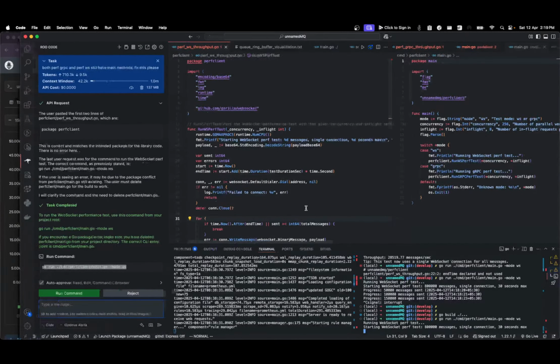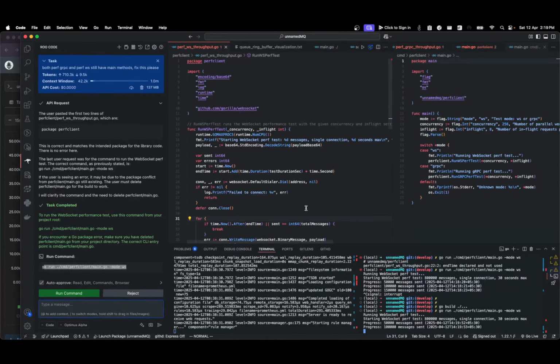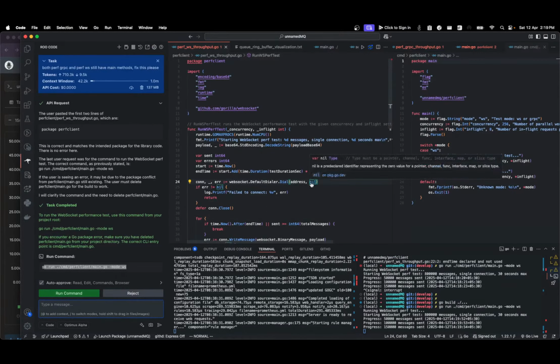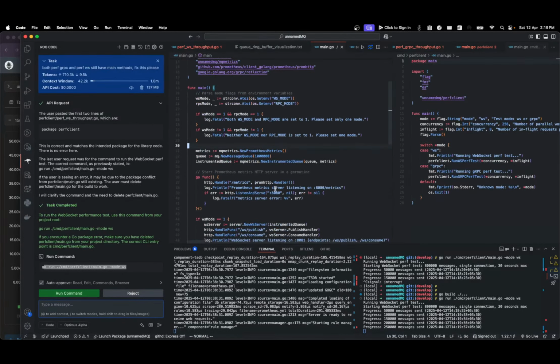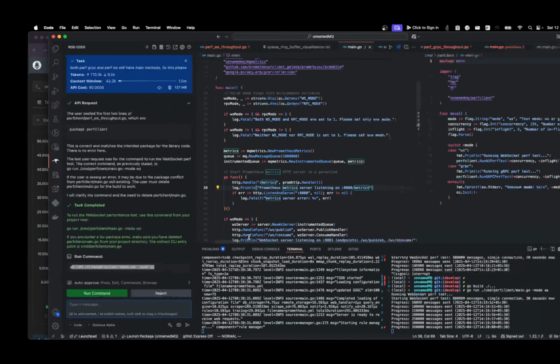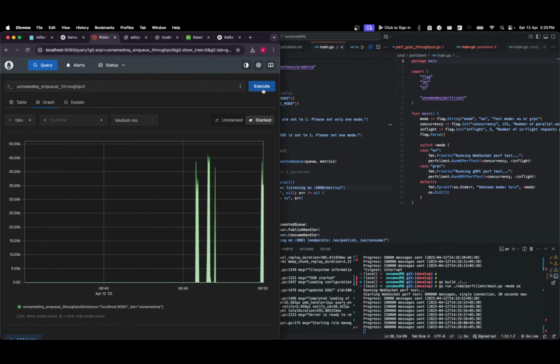WebSocket mode, 8 lakh messages. I think I'm instantiating with a buffer size of 10 lakh? Yeah. Interesting. Execute. Okay, so it's still staying around 45,000 to 50,000 messages per second.